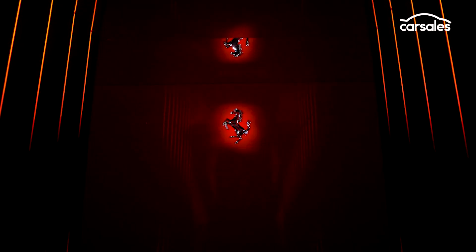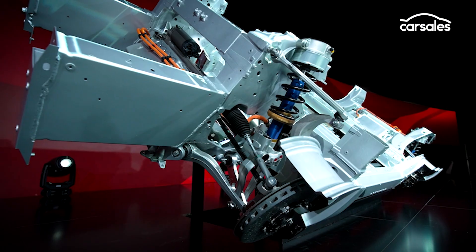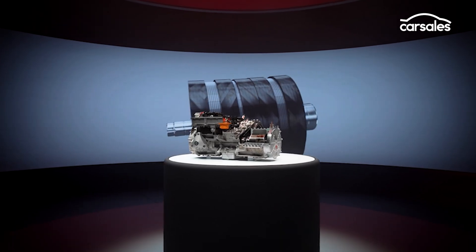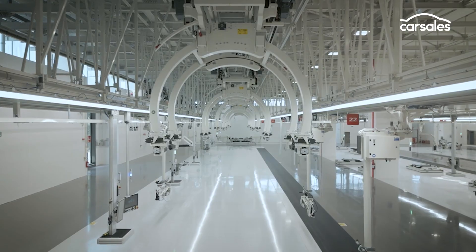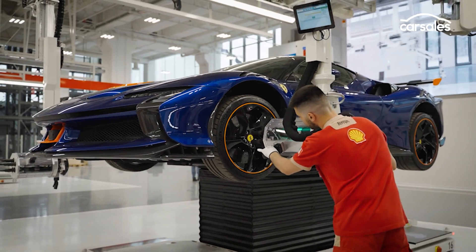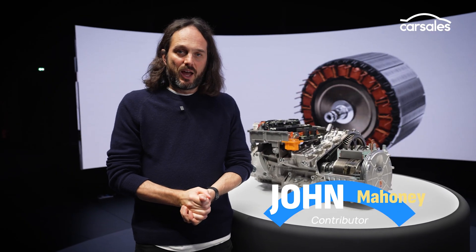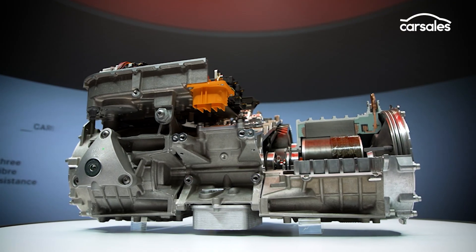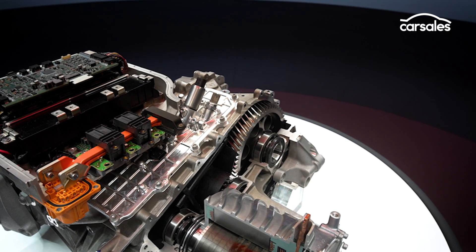As you might hope and expect, Ferrari isn't messing around when it comes to e-motors with its new Electrica. There will be four. We think total power will exceed around 750 kilowatts, and doing the majority of the heavy lifting is this rear axle. Ferrari has employed more state-of-the-art when it comes to the motors, and remarkably this unit beside me is the rear axle — and I say remarkably because this produces an incredible 620 kilowatts of power.